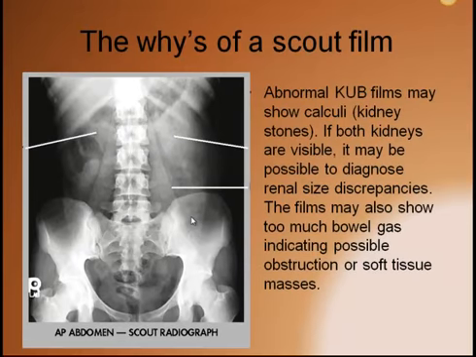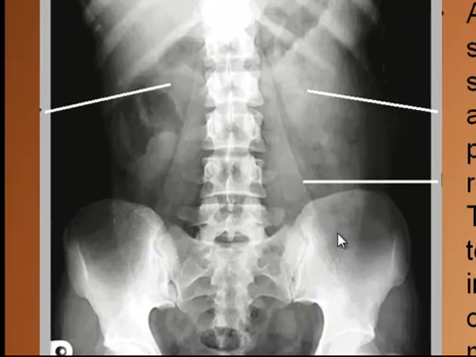Now, when we do any kind of imaging for the urinary system in general, we're going to do a scout film of some sort. And it doesn't really much matter whether you're talking about a plain KUB, if you're doing a retrograde pyelogram in surgery, if you are doing a CT scan or any of these things, you want to do a plain image. The biggest reason for the plain image is to see if there is anything going on that could potentially be obscured by contrast media. Because if there's one thing we do, we use contrast media where the urinary system is concerned.